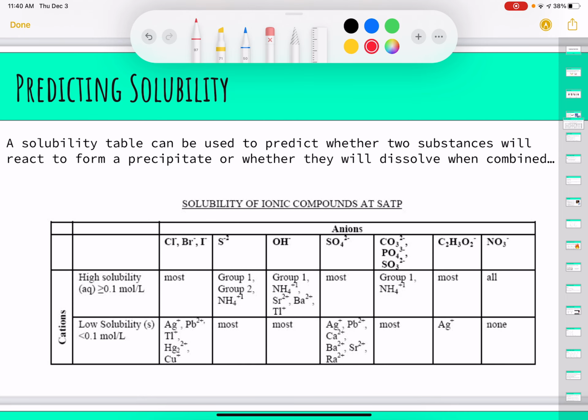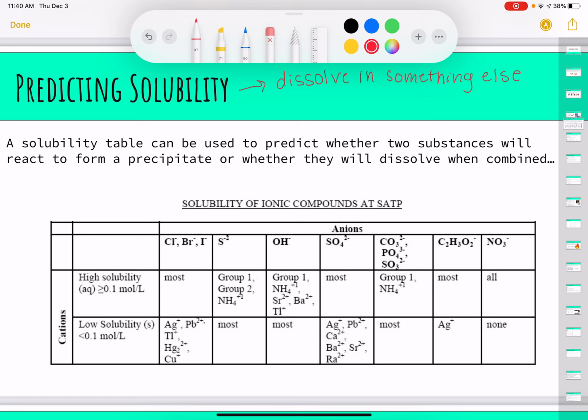So how do we predict solubility? Well, first of all, we need to understand what solubility is. And solubility is basically being able to dissolve in something else. All right, so maybe you've before dissolved sugar in water, you've made juice, or you've taken juice crystals and you put them in water, and all of a sudden you don't see the juice crystals anymore. Well, that's dissolving, and that means that the juice crystals are soluble.